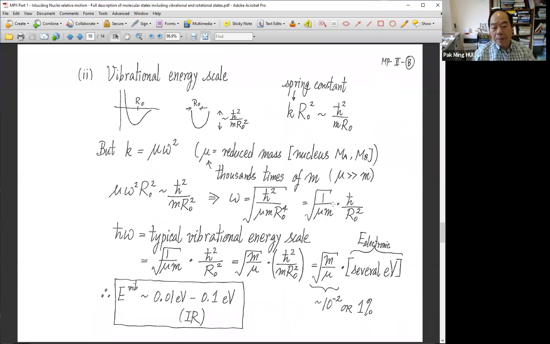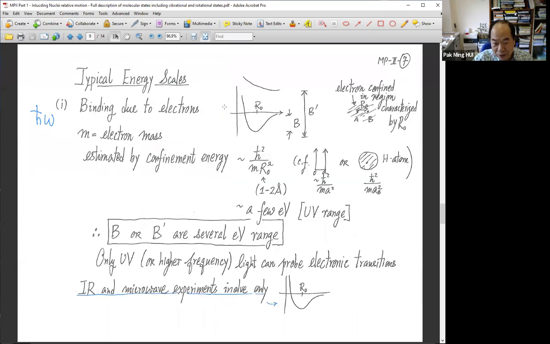The second thing is about the vibrational part of the problem. So we want to have an estimation of this h bar omega. That is what we want to do. Here we use a very rough estimation. This binding energy depth, we already know it is estimated to be something like that, and that is a few electron volt. That's what we're trying to do here.